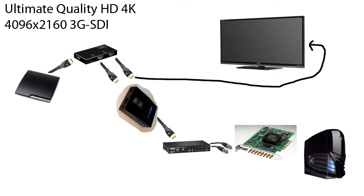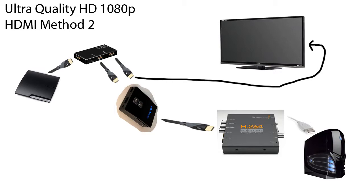And the card itself, I think, is like $600, and the HDMI to SDI converter, the cheapest one I could find, was about $300. And then on top of the money you're spending on the Fury already, just for the converters and whatnot alone, you're looking at close to $1,400, and that's not mentioning the insanely good computer you would have to have. So yeah, really not worth it, but just wanted to throw it out there for those of you that are curious.